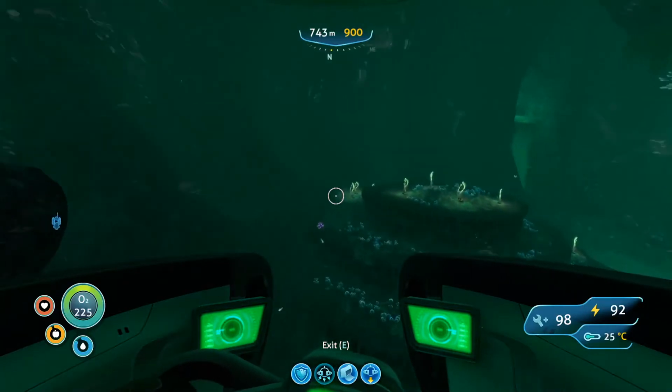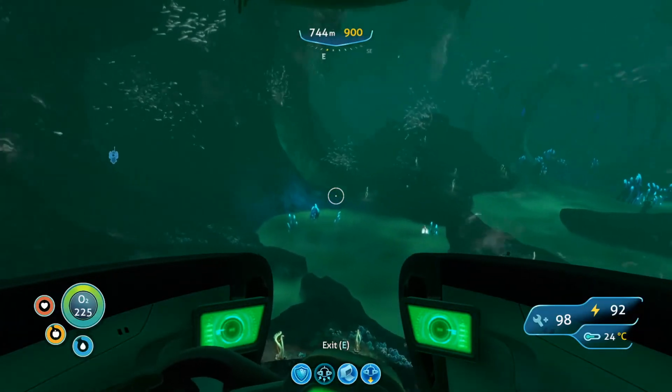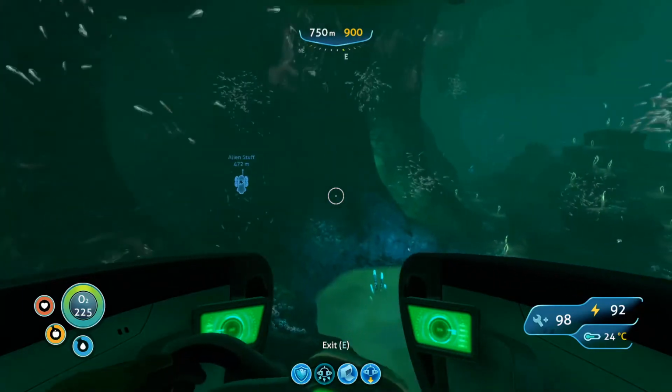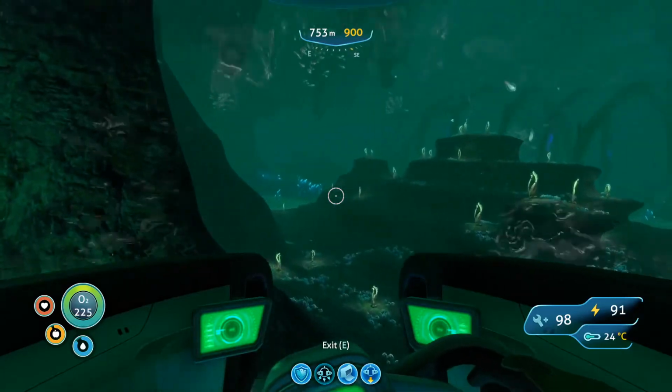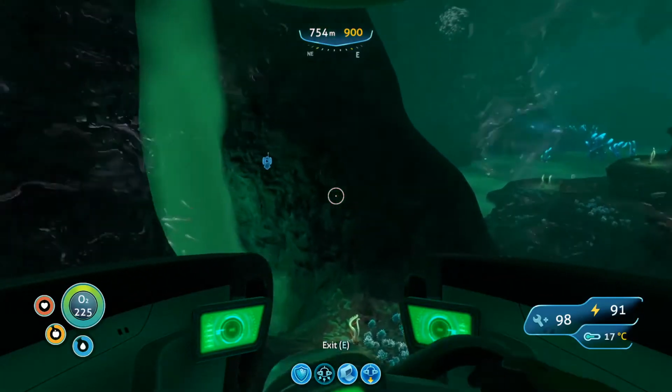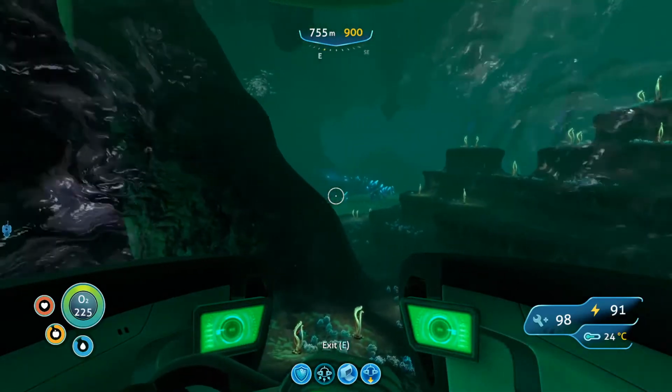Let me keep hugging this wall here and work my way around, because this is what I did when I was trying to get around to where the Ghost Leviathan was. I just hugged this wall and tried to keep an eye out for it, but I don't know where it went. It's down here somewhere. All right. Was that a cave? No. Okay, I was like, that was crazy.